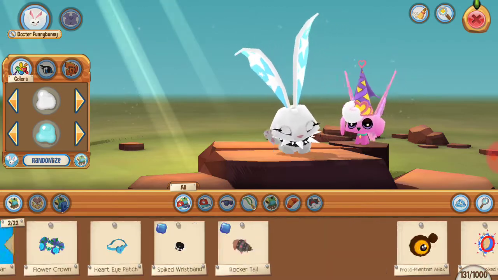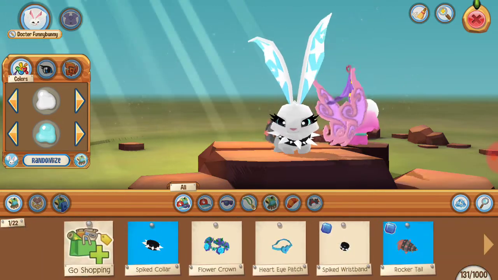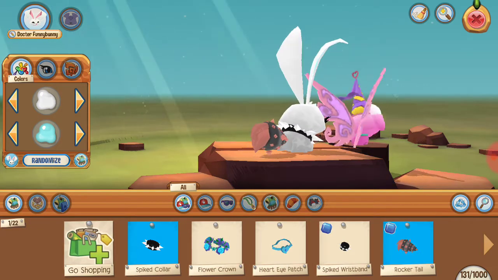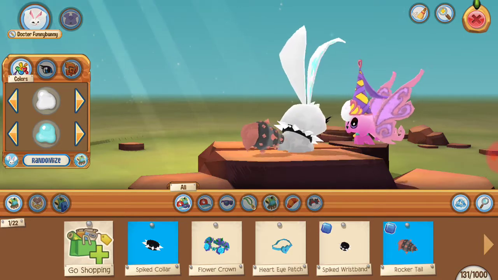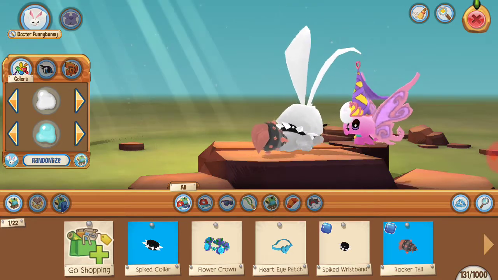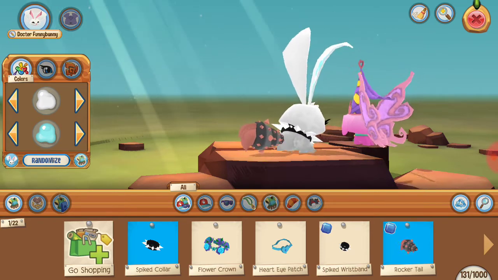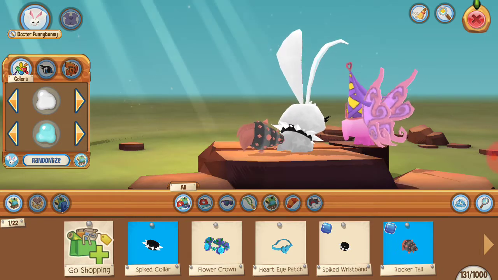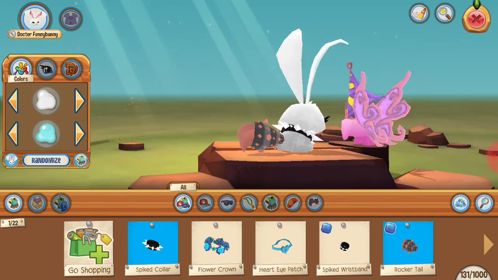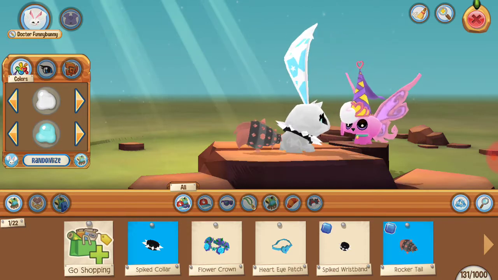Let's find other items that are pretty rare. Rocker tails were rare before they went back in the diamond, I meant to say sapphire shop. I've been playing browser Animal Jam too much. But now they're back out in the sapphire shop. So they have lost some rarity, but not all rarity, because everyone just kind of likes them as an addition to their look. And honestly, they weren't too rare before, because not a lot of people even knew they existed.